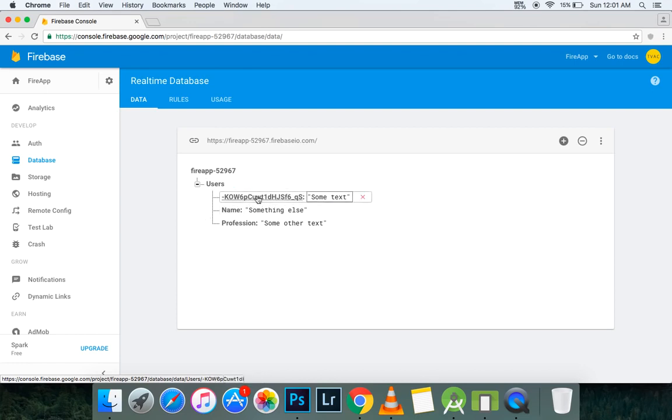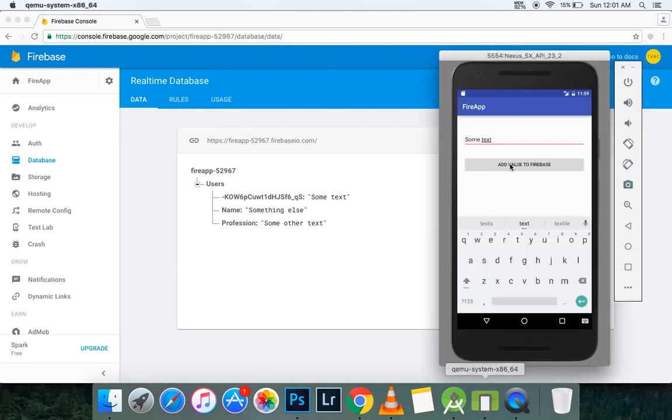I guess you'll understand what a unique ID is, because every time you create some field, set some text, hit add, it creates a new ID, and that won't match with any other IDs that this object has. So that's exactly what we wanted to do.